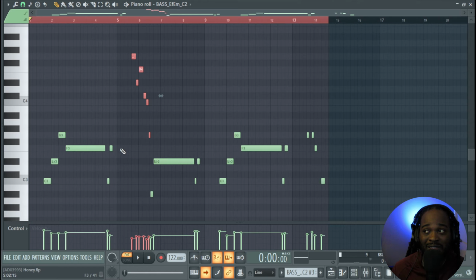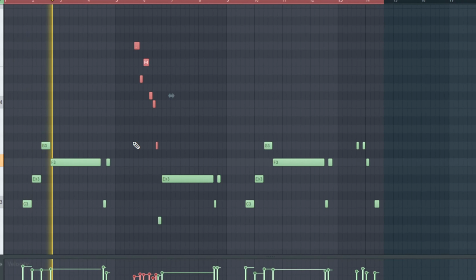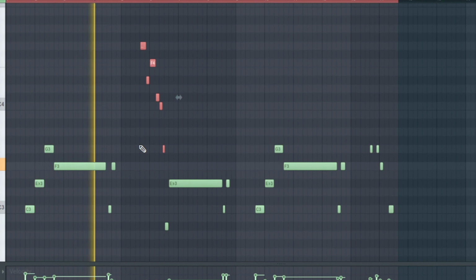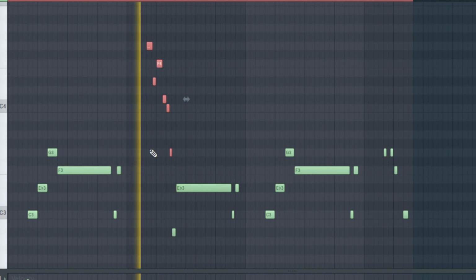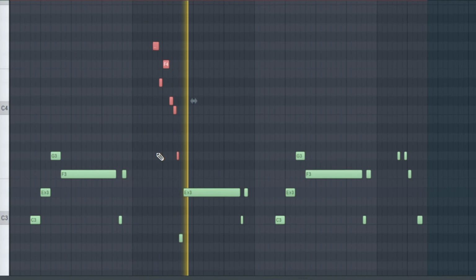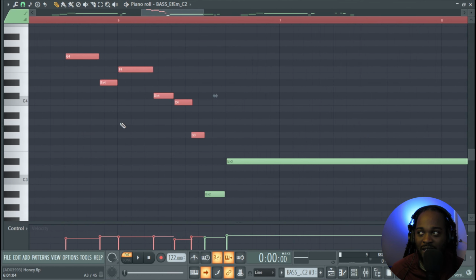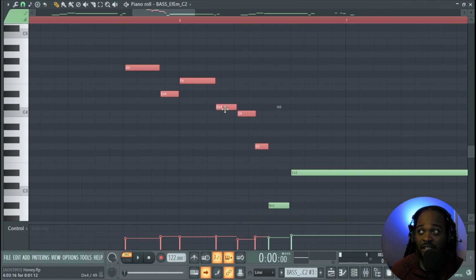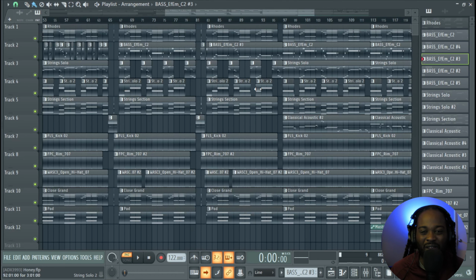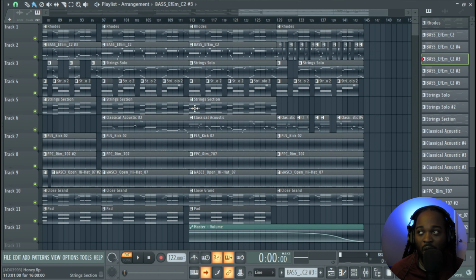And this is what this one sounds like. And it sounds like somebody's actually playing it, so everything's not completely on beat, and most of it actually is completely off beat, but it's that delay to it that gives it, or it's like being in a pocket, and it gives it that feel that we are looking for. So that is our bass, and the next thing is the string.